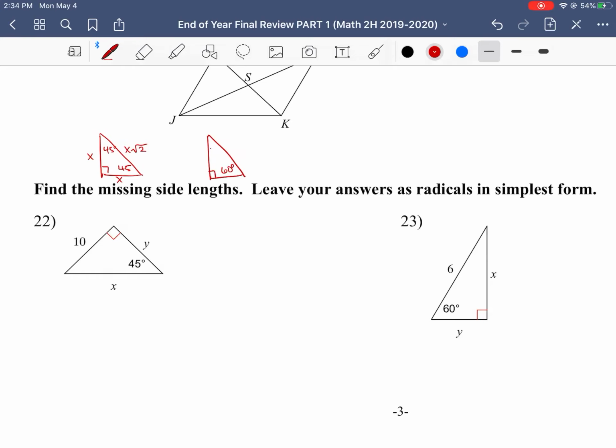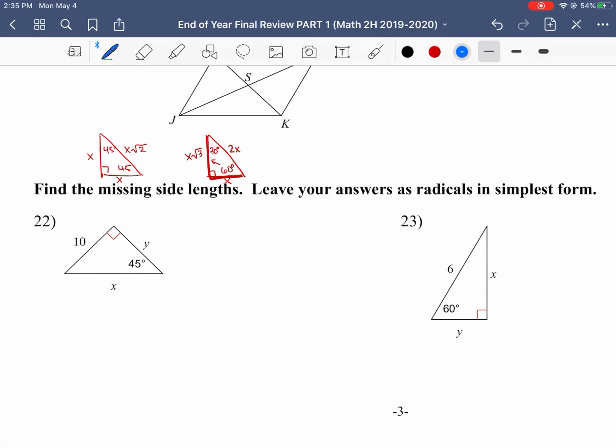Okay, and then the other one we talked about came from half of an equilateral triangle. This one was a 30-60-90, so there was always a short leg across from the 30, and that was the one we always referred to. The hypotenuse was always double that, because again it comes from an equilateral triangle where the base is half the bottom, and the hypotenuse would then be double that. The long leg then, the one that is opposite of the 60 degree, is always root 3 bigger than the short leg. So again, we refer everything to the short leg.